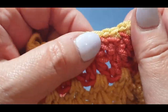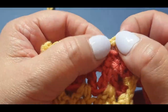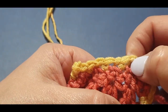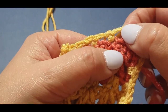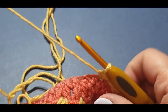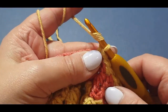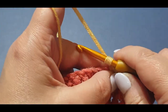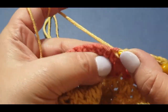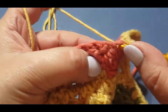All right. So where our chain spaces are, right there, our next row will be a double crochet V-stitch right in that chain space. Right above that double crochet V-stitch. I hope it makes sense. But in the meantime, if it doesn't and it doesn't line up later, don't panic too much. Chain one, skip one, single crochet in the next, and so on and so forth.